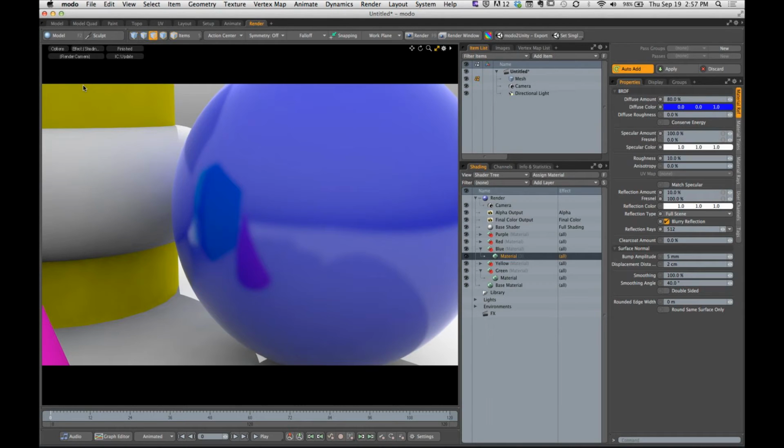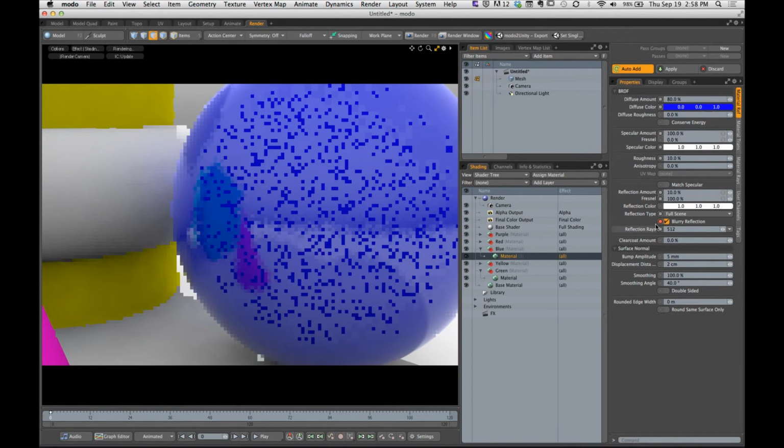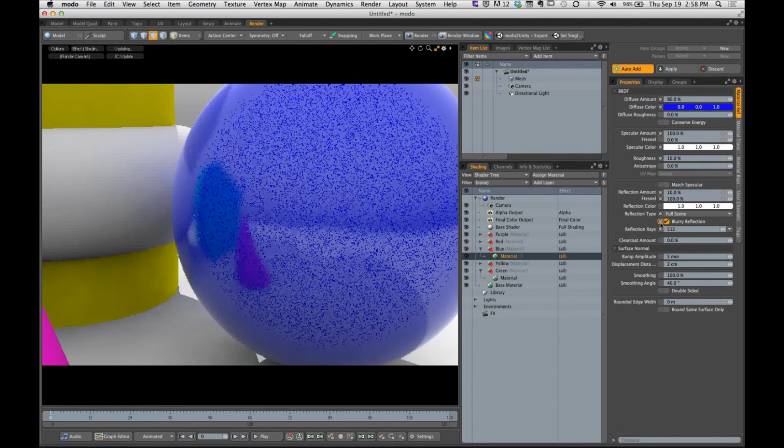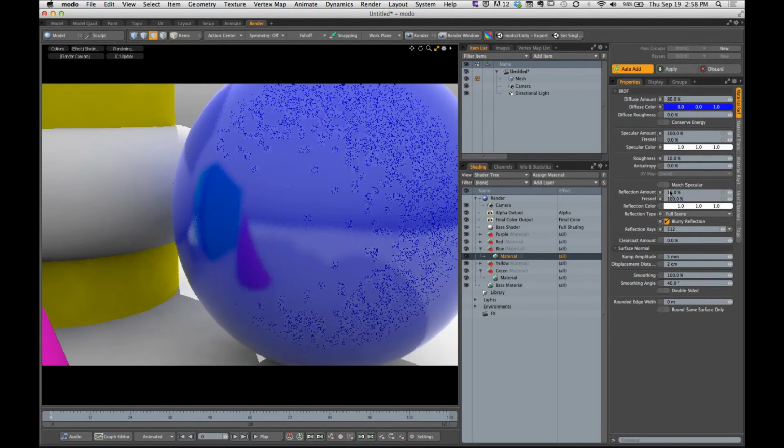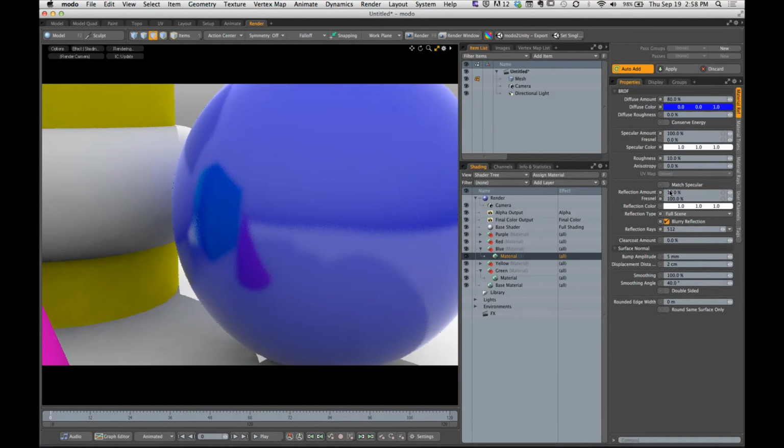So this is like two different blurry reflections right there. A check mark and the button as well. The circle that's next to that check mark, don't hit the circle. If you hit the circle, it's going to go red. Hit that circle again until it goes not red. If you hit that circle, you're actually adding a keyframe to that value, so you're animating that value. You don't want to do that. Anytime you see a little circle, that's something that can be animated inside of Modo. And if you look critically at all the channels, almost everything is animatable, which is awesome.